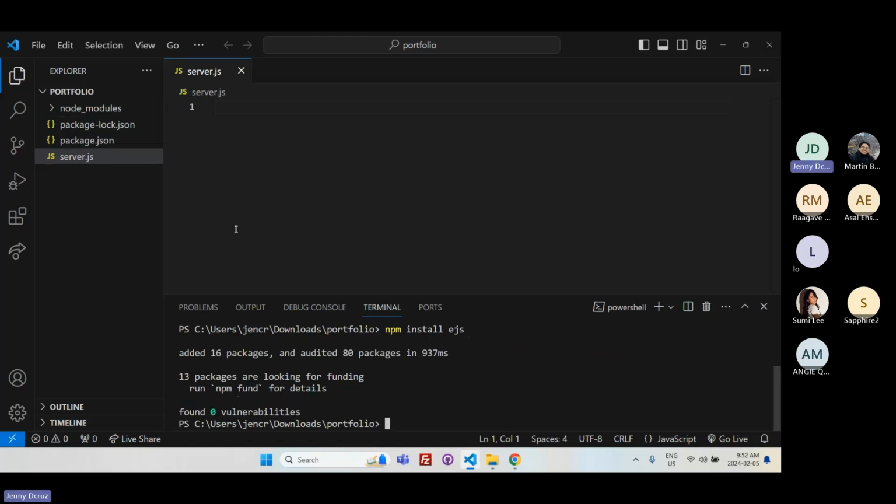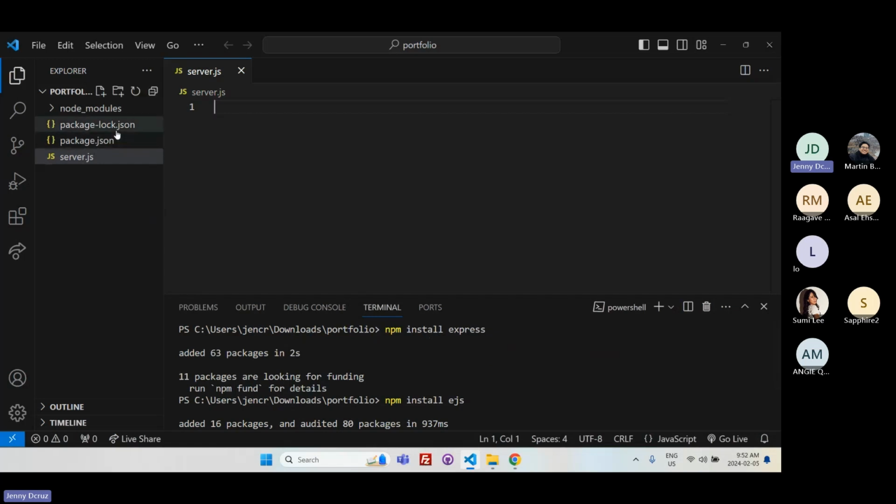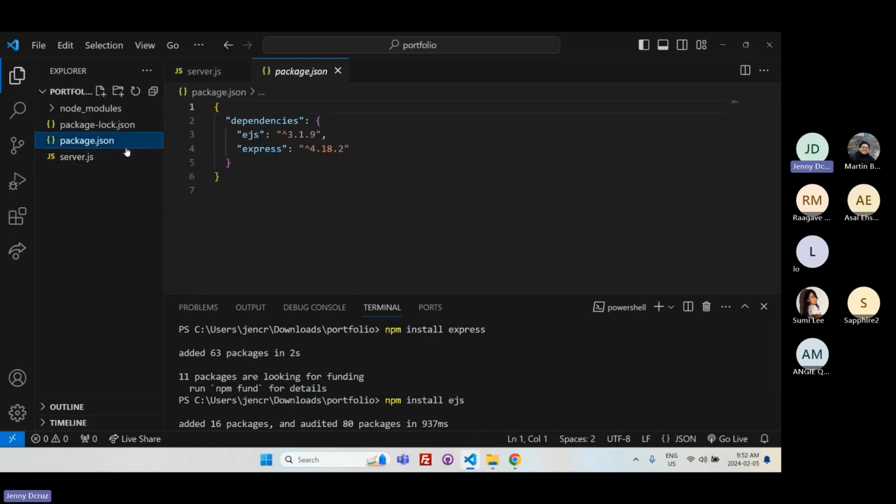You can directly get into using the server.js file and creating your Node.js server, but you will be required to use Express and EJS. In that case, you'll have to go in, create your folder, and install each module again for the first time only. Once this has already been installed to this project, I don't need to install it again and again because it's already here. So for the first time, you need to install your modules.